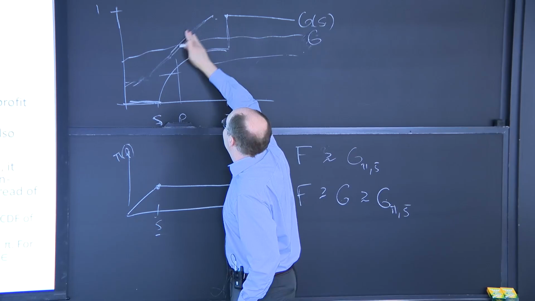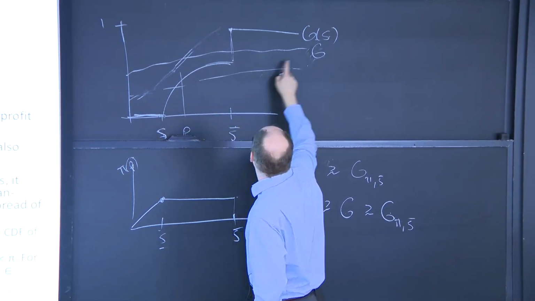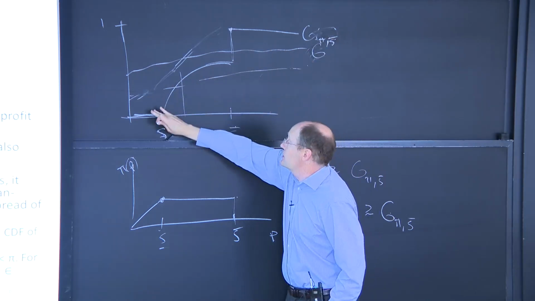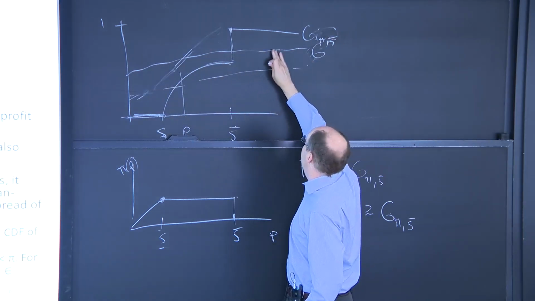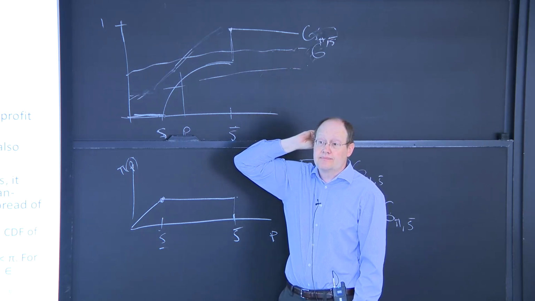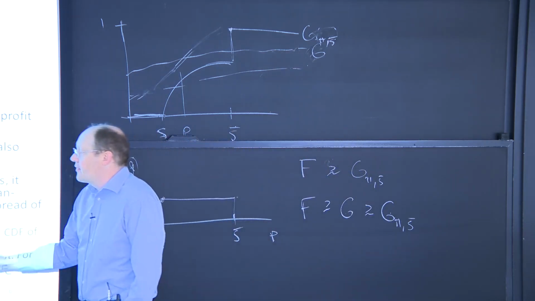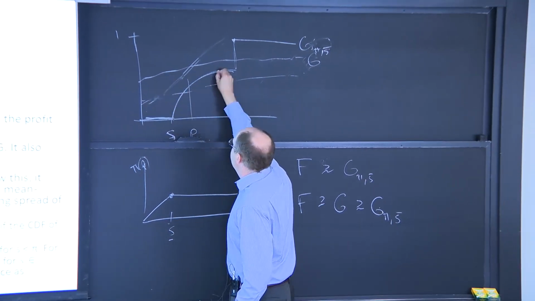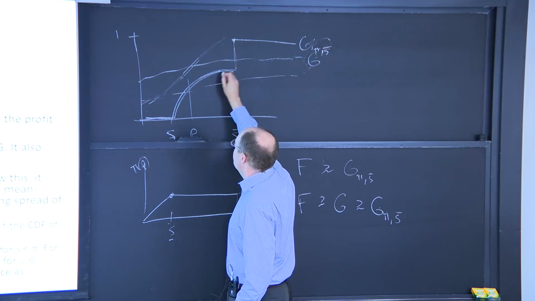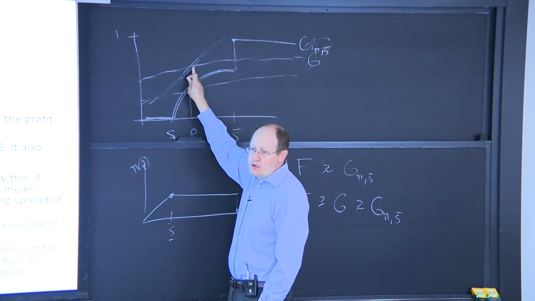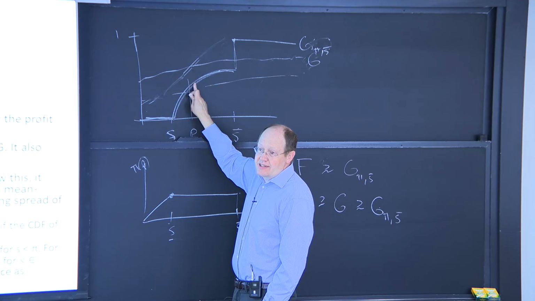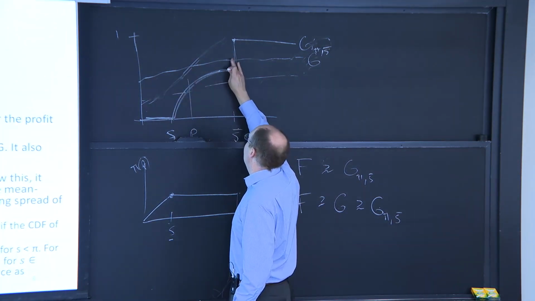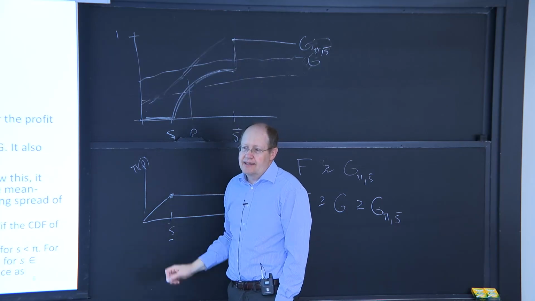Any G that's valid has to start above G of pi S upper bar here, and then it has to end below it. Basically the argument is it has to be above it here because this one is 0. In this interval, it has to be above it because the maximized profit is at most pi, while for this one the maximized profit is exactly equal to pi, so you have to sell to fewer consumers. So it's above it all the way to here, and then it has to be below it here because that one's 1. That's the basic argument.